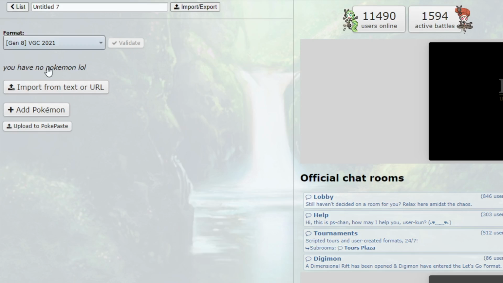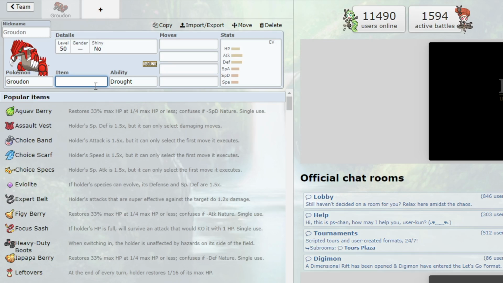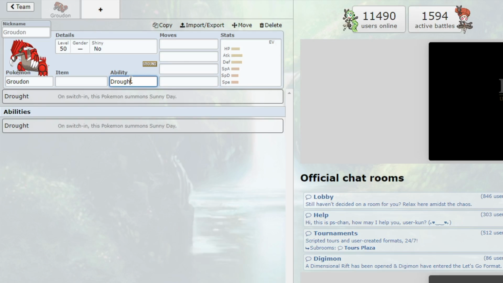So let's build a doubles team as an example. So we're going to add a Pokemon, and say your favorite legendary Pokemon is Groudon, like my brother's. So we can go ahead and type in Groudon into the search bar, and it comes up here. Now, as you can see, there's a bunch of different stuff here. Don't get too overwhelmed. So the first thing is the ability. And for a lot of legendary Pokemon, they're only going to have one ability. Groudon only has one ability, and it's Drought. So on switch in, this Pokemon summons Sunny Day.